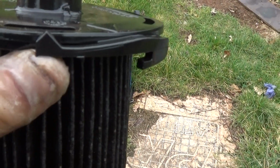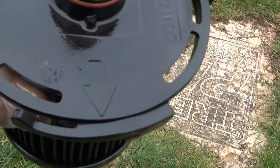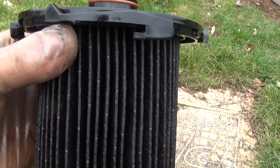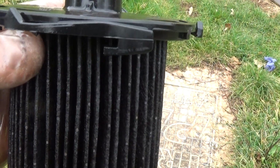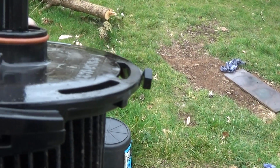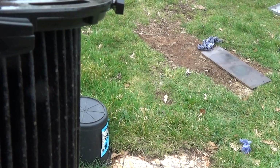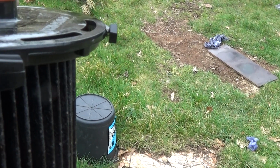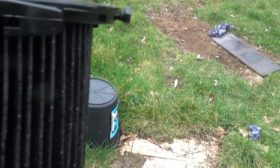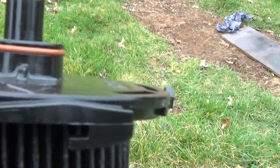turn. When you put it back, there's only one that's got the hook, and there's an arrow on the top of the filter. You want that in line with the arrow that's on the side of the case. Keep it level. Put it an inch from the top. Just flow out everywhere. Push that down. It's a bit awkward because like one or the other ones, this bit might not have seated in correctly, and then click it around.